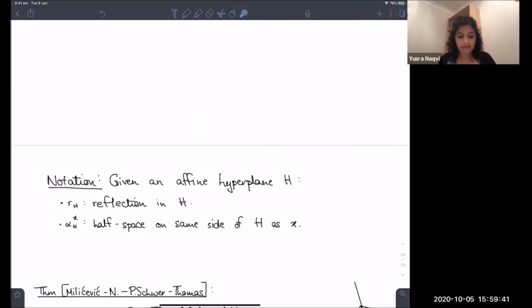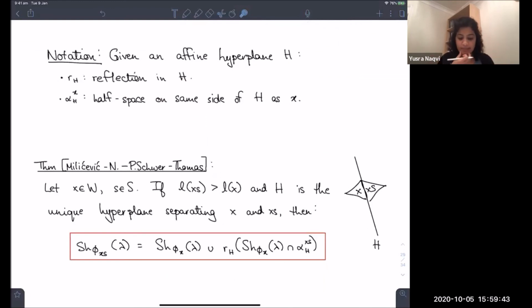And so let me actually just get to our main theorem, which is a recursion on what kinds of endpoints we would hit using this kind of alcove orientation. The alcoves, remember, are indexed by elements in my Coxeter group, and my Coxeter group elements have length. And so every time I'm looking at the shadow with respect to an orientation produced by an alcove, I could use that information to get the shadow with respect to an alcove that is further away by taking my previous shadow and adding in some more points.